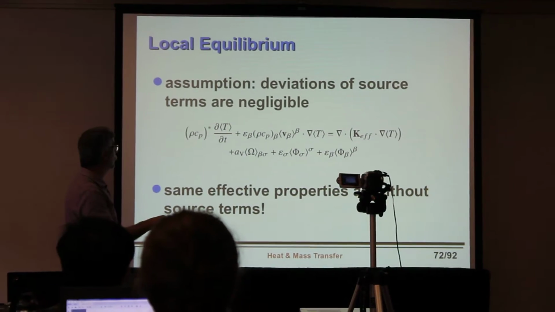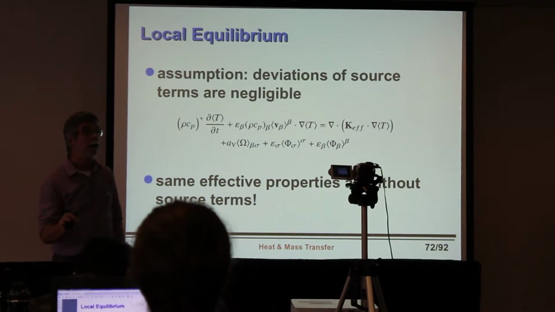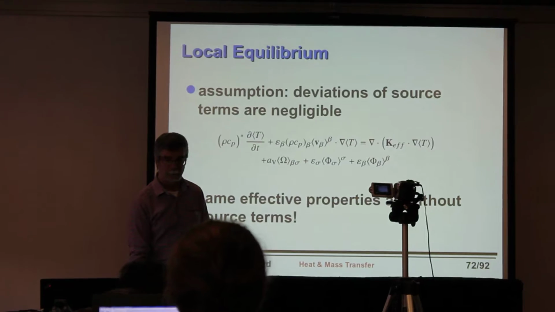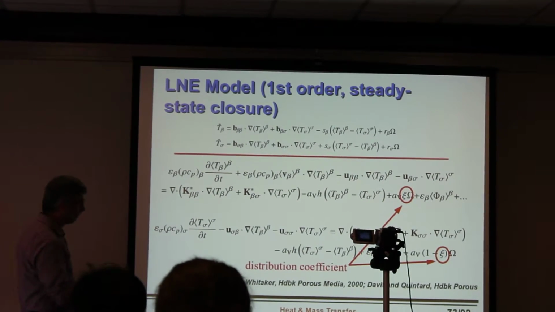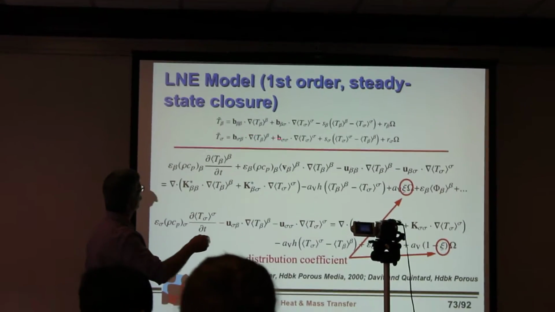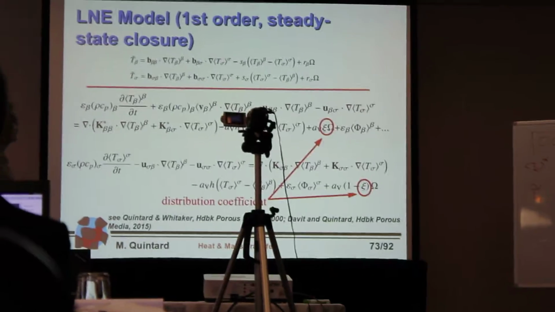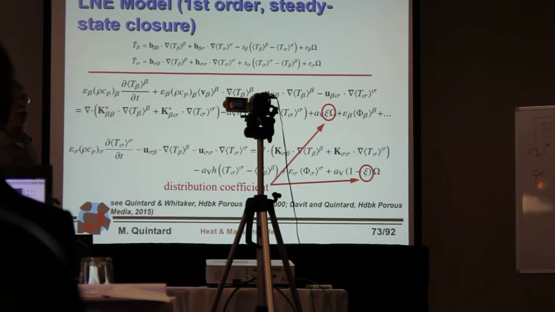And it turns out that the closure problem does not depend on omega and so forth. So this is the same model I have presented before. Now it's a little bit more involved for the non-equilibrium model. So I have the same closure plus additional stuff here that will be used to distribute the heterogeneous source between the two macroscale equations.